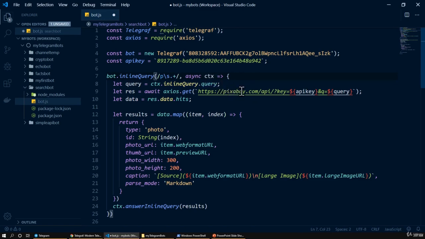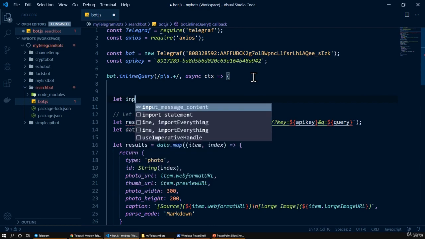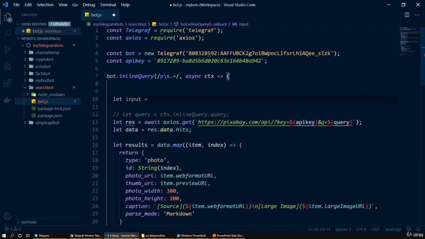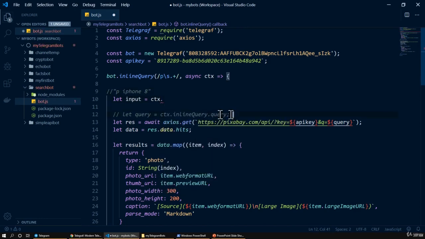Next, we must also change the query. So let's comment this out for now. We will create a new variable named input. So let's say we have the input P iPhone 8, we want to do a context.inlineQuery.query.